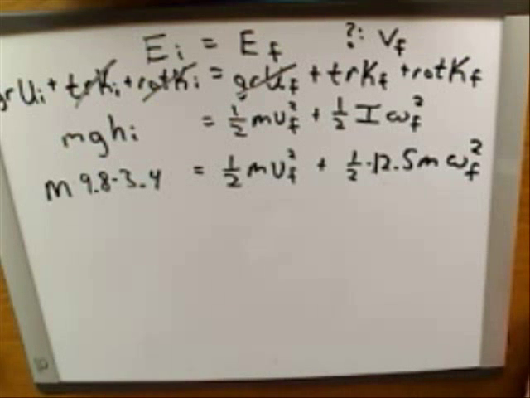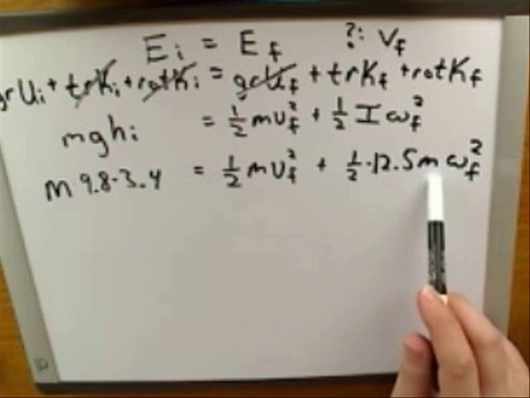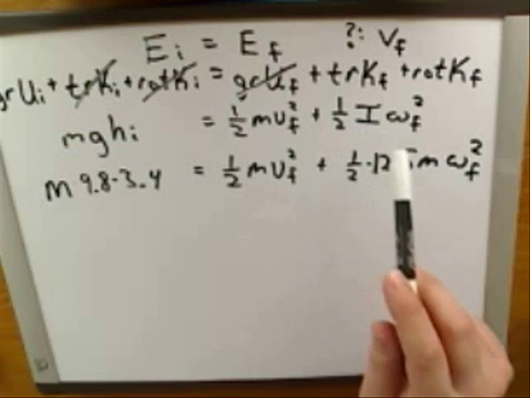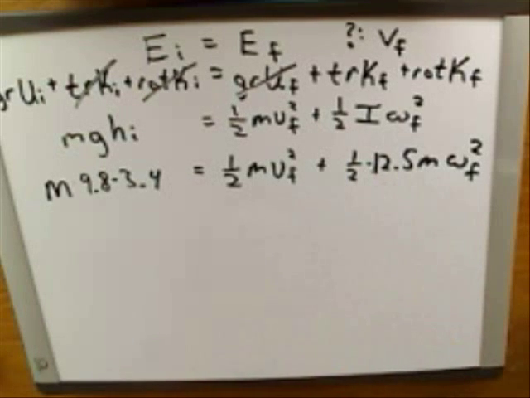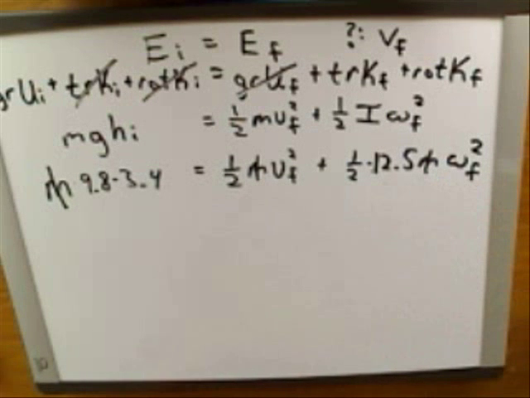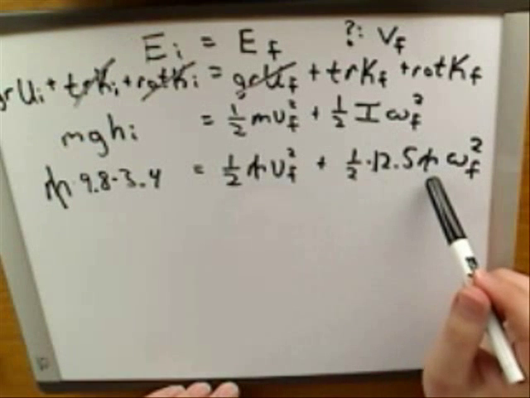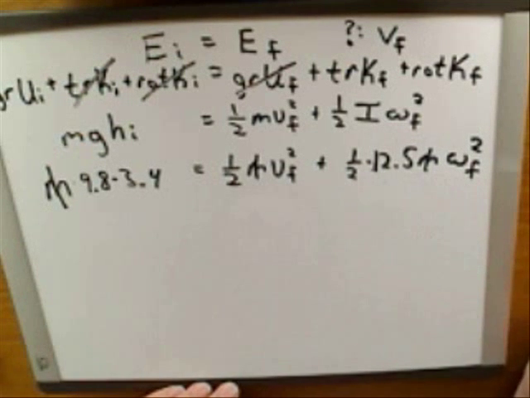Yes. Yeah, but the only reason we can do that is because now there's a mass term in every single term. You can only cancel a variable if it appears in every single term. So we could not cancel the mass until we got that mass to appear in this last term over here by plugging in for I. So this was a very important problem-solving step. And again, remember, that shows us that even though we didn't know what the mass was, it was still very useful to get an algebraic expression for I, because that allowed us to get an m in this term, and then we can cancel out the masses. All right? Okay. So we've canceled out those masses.